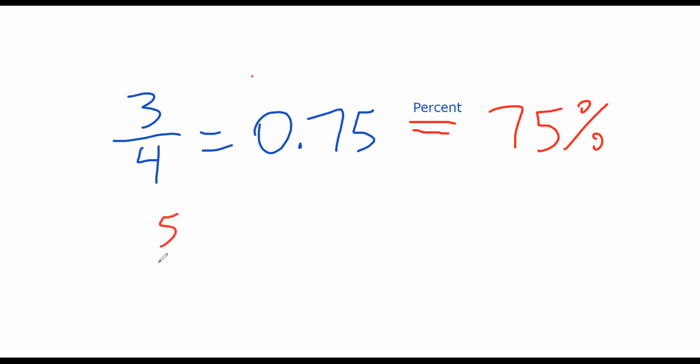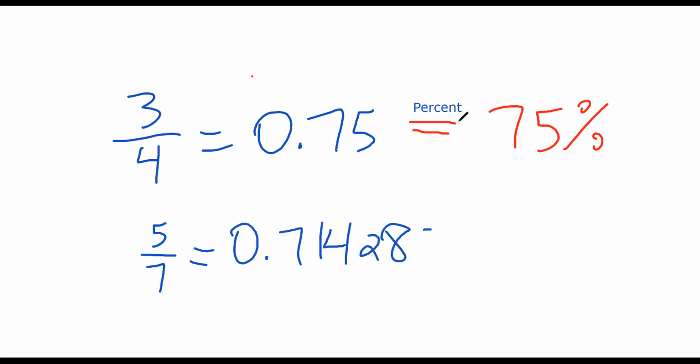Let's do 5/7. You're going to run into a problem, not a horrible problem. I'll do it on my calculator here. Now I'm using my phone because I'm allowed to. It's real convenient for me. 5/7 is funky because it keeps going. As Limp Bizkit once said, it keeps rolling, rolling, rolling, rolling. Your calculator will stop at some point because it can't display an infinite number of digits, and hopefully you understand why.